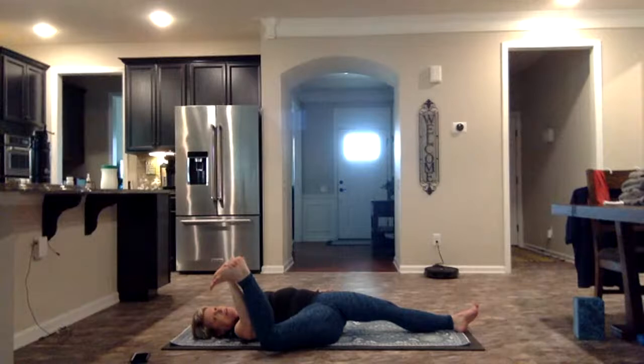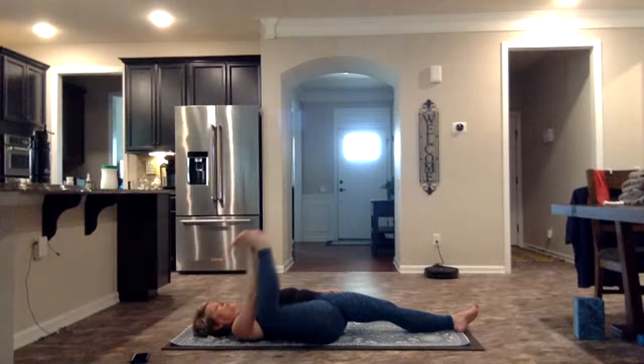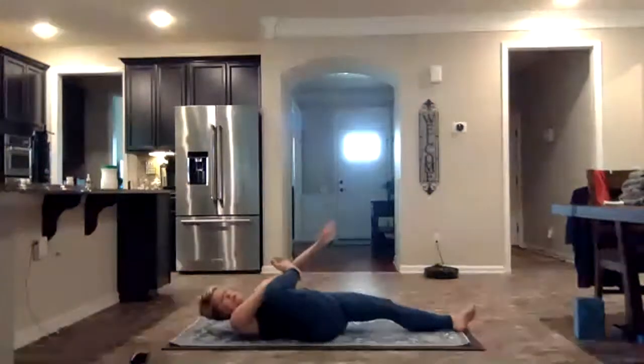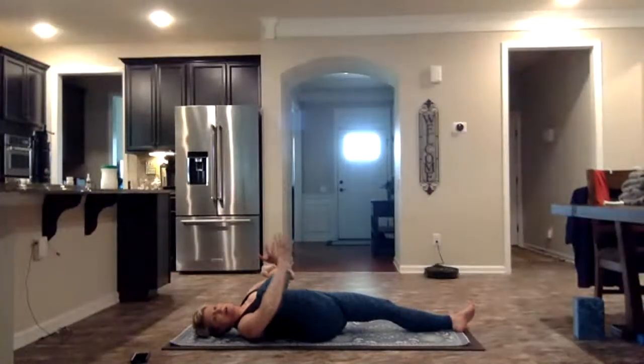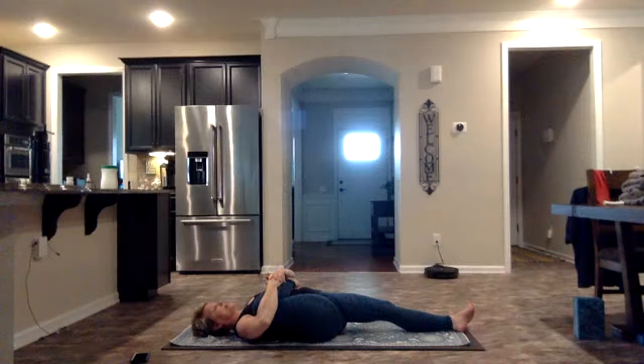Shoulder down. Maybe keeping the left hand on your hip so that it doesn't rise off the earth. And then folding that shin over your heart, bringing the heel into your left elbow, hugging that shin in nice and tight. Flex that foot to support the knee. Shoulders are down and back.